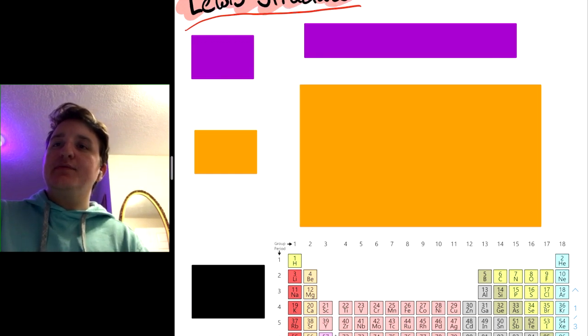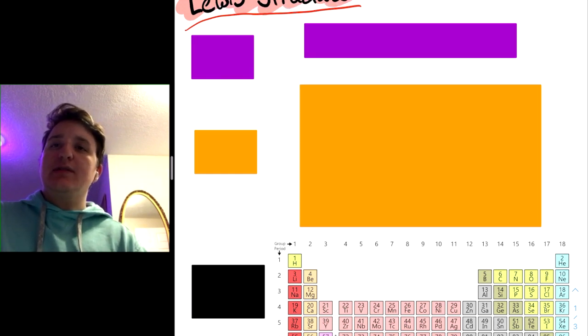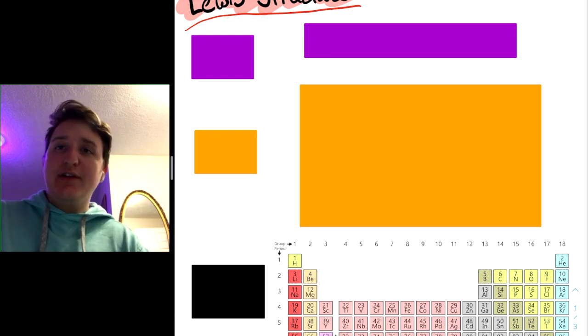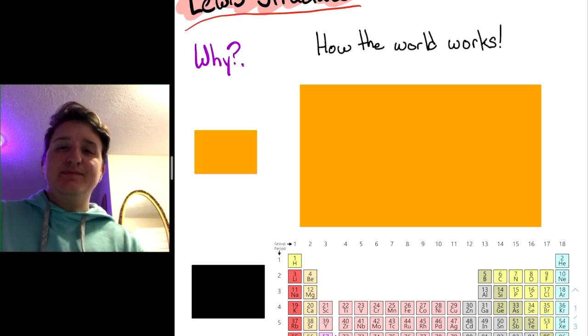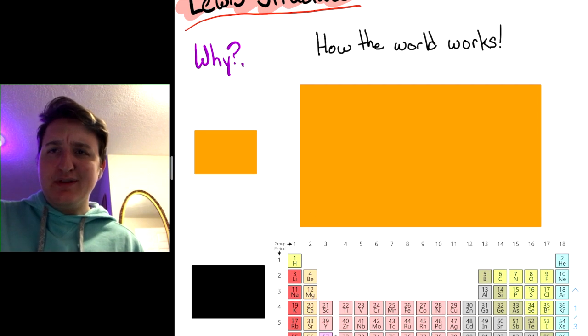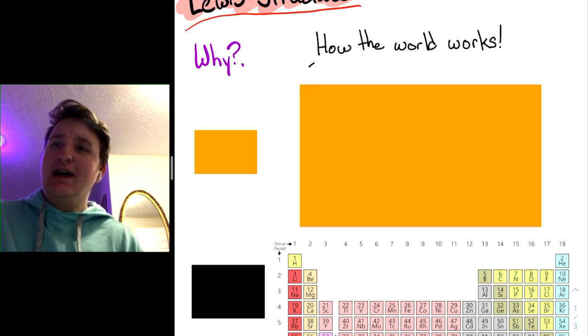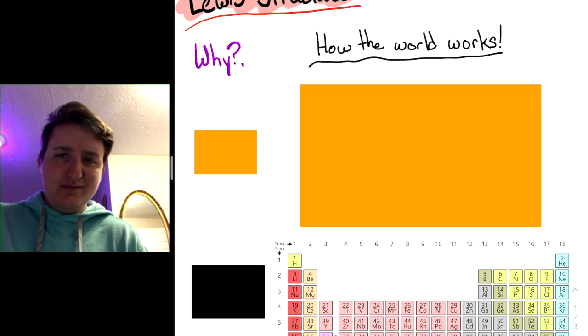So these are an awesome tool for us chemists, and they're going to be great for visualizing molecules and how they work and how they interact with the world around them. So talking about the why first, because the why is going to help us facilitate why they're important, how we can learn about them. It's going to make it a little more important to us. There's only one reason why they're important, and that's because it tells us how the world works. Honestly, who wouldn't want to know that, right?